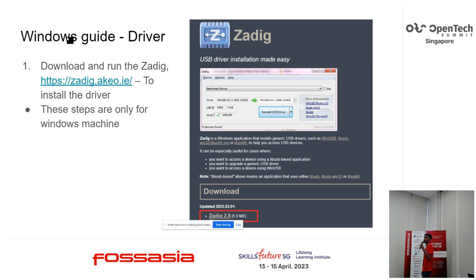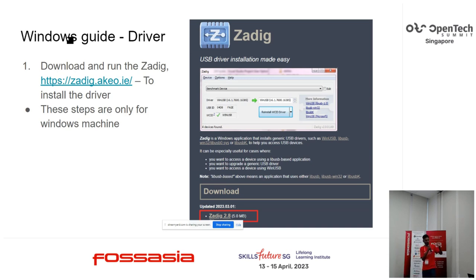Hello. So may I get a raise of hand? Who's using Windows? Okay, there are some hands. Anybody using Linux here to try the hands-on? Okay, cool. Open source. Mac is unfortunately not. It's a mess. For now, no.